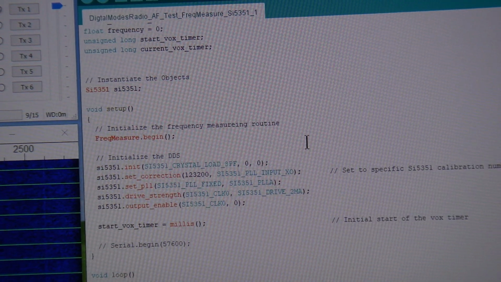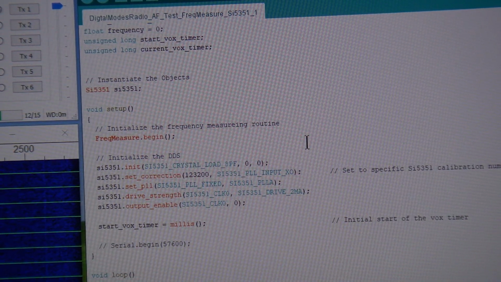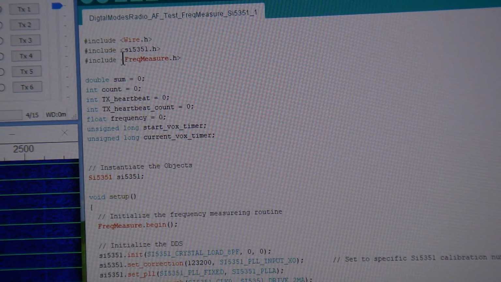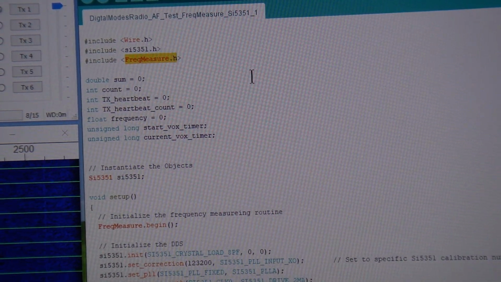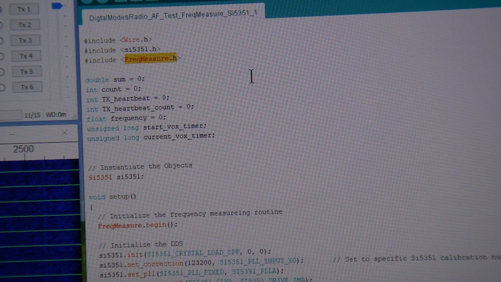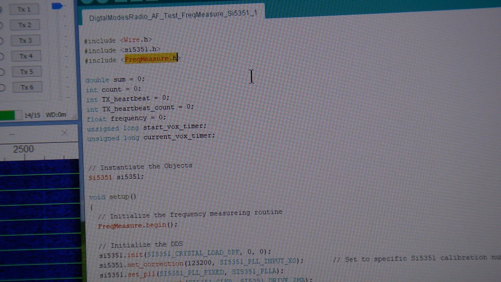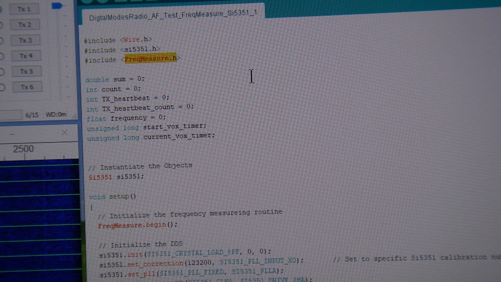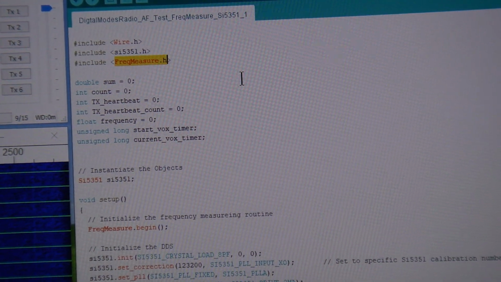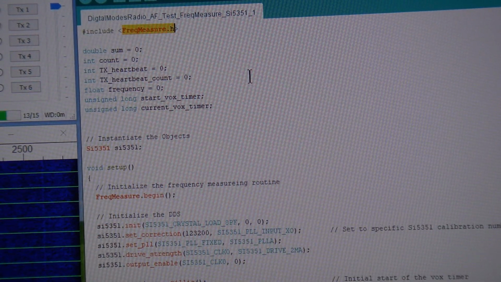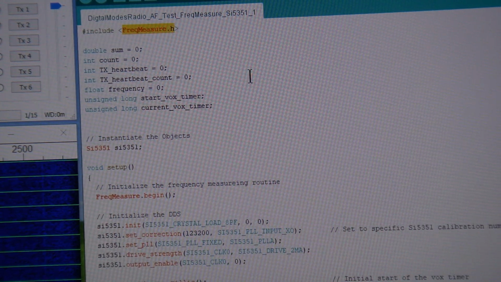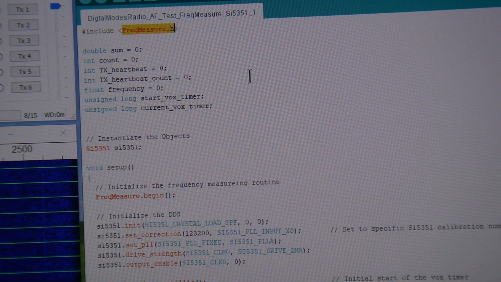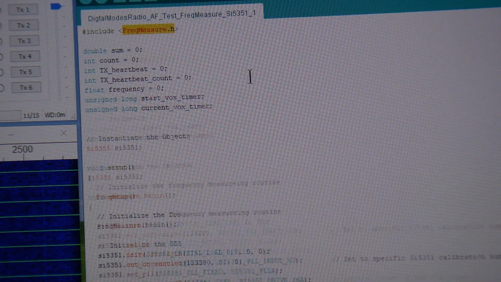What is happening in the main loop, which I'll get to in a sec, is it's looping around and around, and it's basically waiting for Paul's library to be ready to provide frequency information. And then I've set it to add that information 60 times and then divide it by 60 to provide the overall frequency to increase the accuracy a bit. Sitting outside of that is some code which is looking to see if we are still transmitting or not, and if we're no longer transmitting, it then sets the SI5351 output to zero. So that's in broad strokes what's going on here.